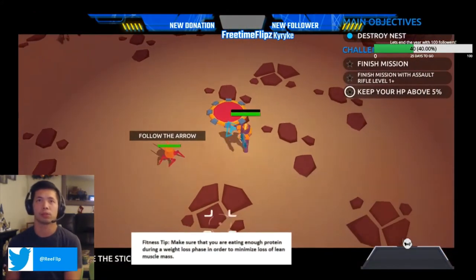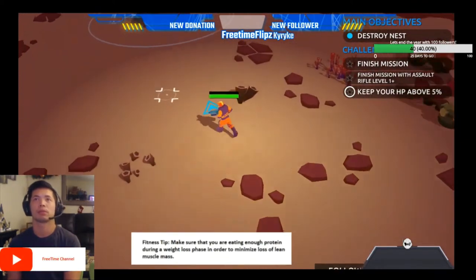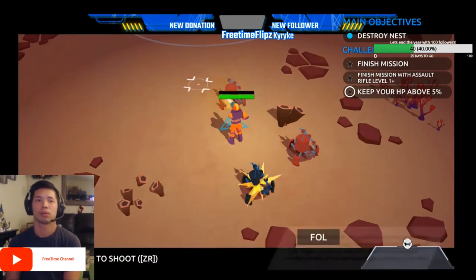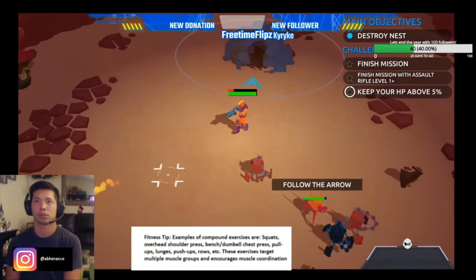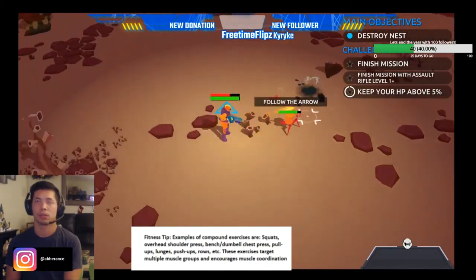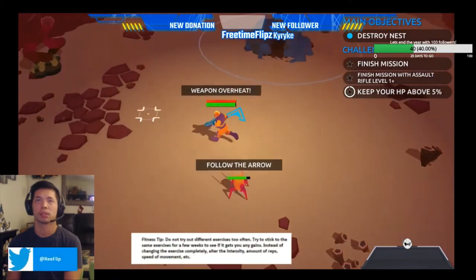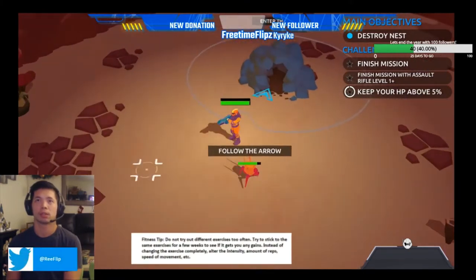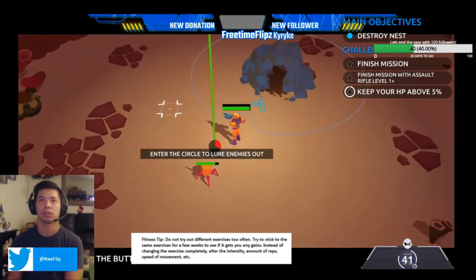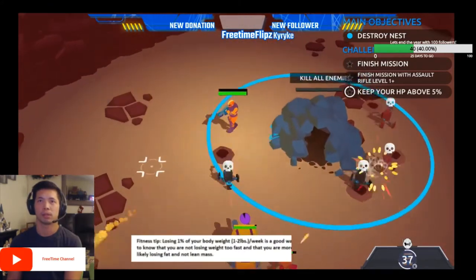Alright, are we doing tutorial first? Alright, follow the arrow. Okay. Hold ZR to shoot. It's a top-down shooter that you use the control stick to aim and move. Click the X button to deploy the turret. Enter the circle to your enemy's power.